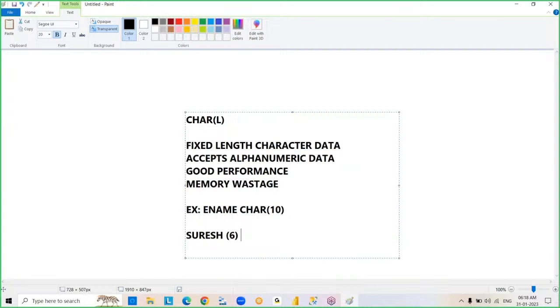But what happens, 6 bytes it occupies for the data, whatever we inserted into the table.